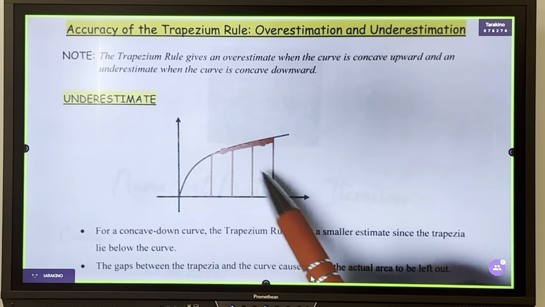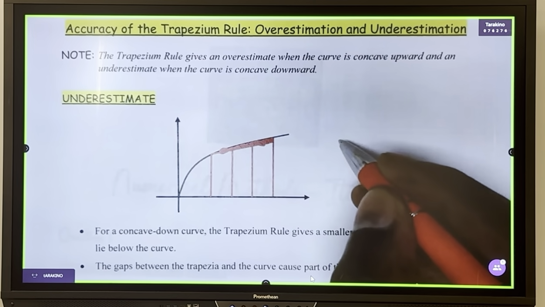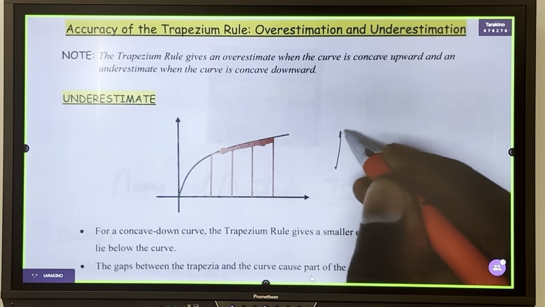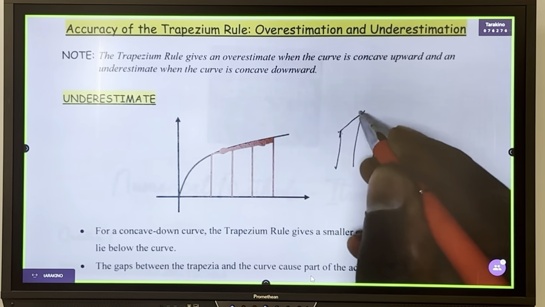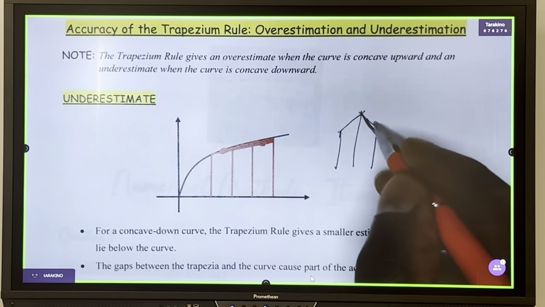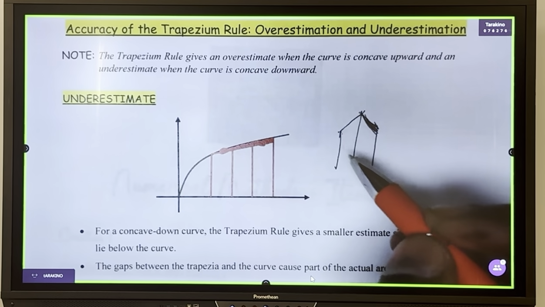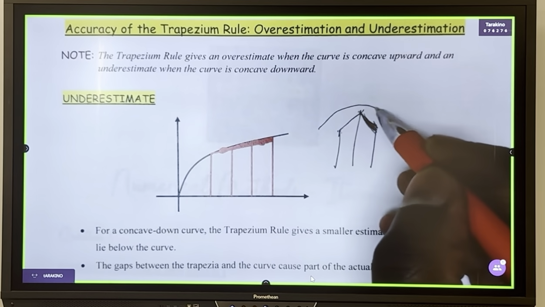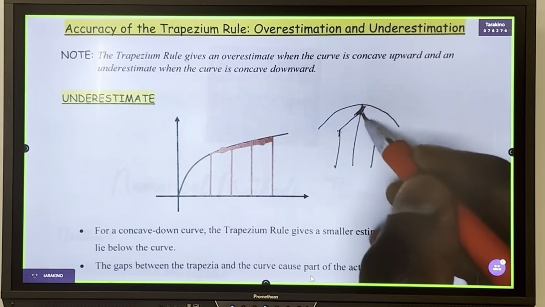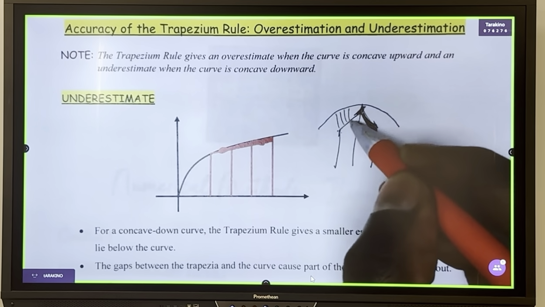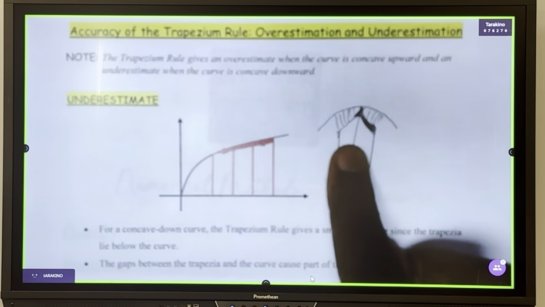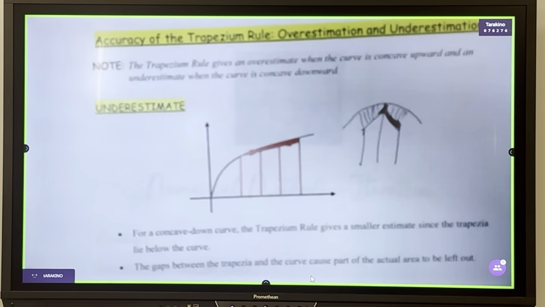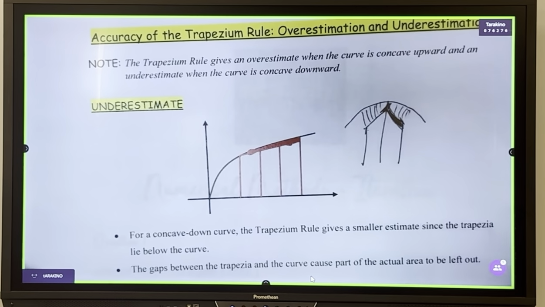But remember, for the trapezia, right? The trapezia here, suppose it's like that. These are straight lines, guys. Sorry, I have to connect the endpoints here. But remember, if it's a curve like that, we have this unutilized space here, hence it's an underestimate, right? So we get an underestimate when we have a concave down, right?